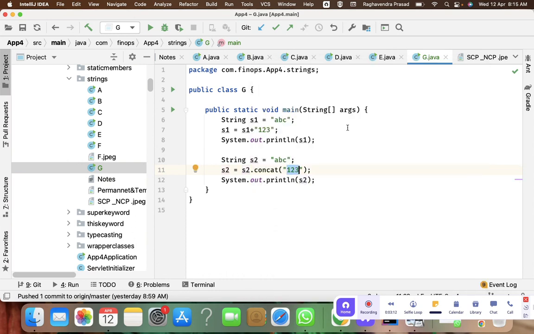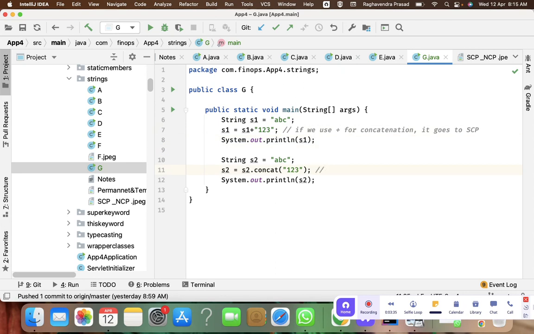Whenever you use the plus operator, it goes to the SCP. We use plus for concatenation, it goes to SCP.